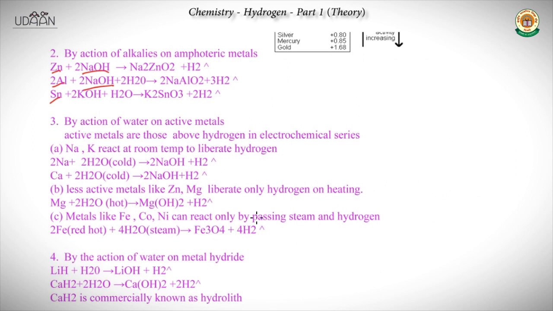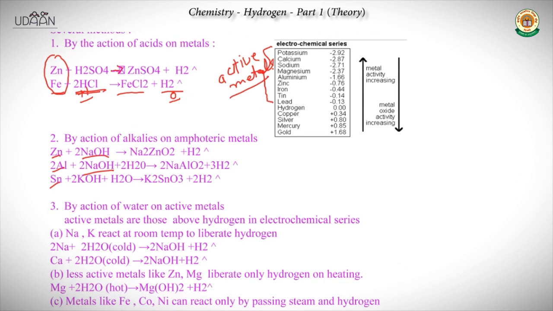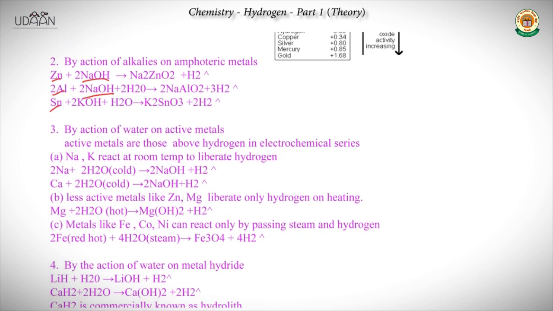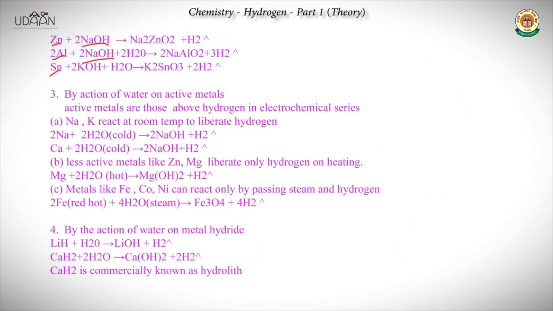An important point is that some react with cold water, some with hot water, and some with steam. The difference is because some metals are higher in the electrochemical series and some are lower. When we go higher, reduction of hydrogen is easier, so we need not give much energy. That is why for the later ones we take steam; the heated water provides activation energy.